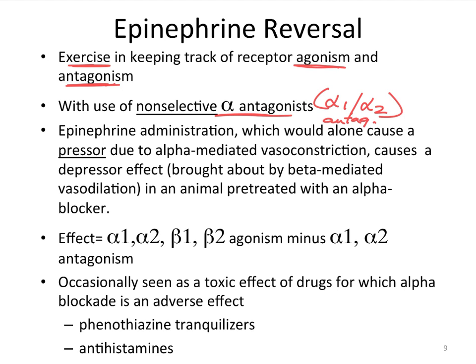It would then lead to eventual overwhelm. These are still reversible, so we can overwhelm it with a high concentration of a drug like epinephrine. The problem is it actually leads to a hypotensive effect, and this is due to beta-2 receptor-mediated vasodilation. And so, again, and this is just a specific example of a very general thing you should do, is to check your receptors. So we've given an alpha-1, alpha-2 antagonist, and we've got a problem.